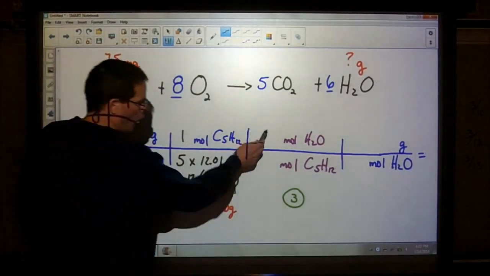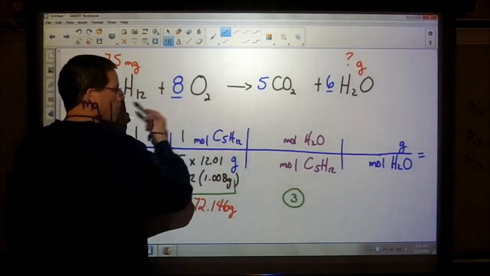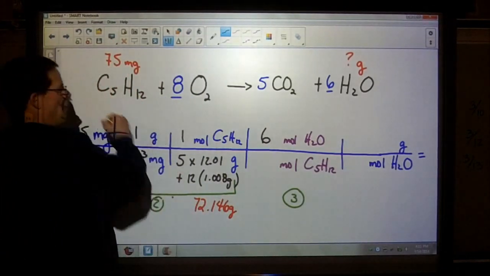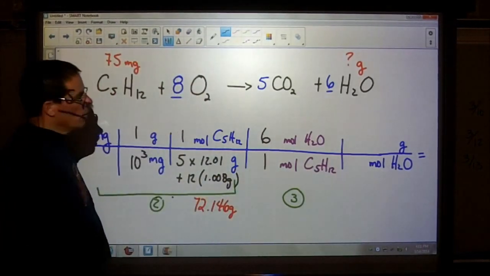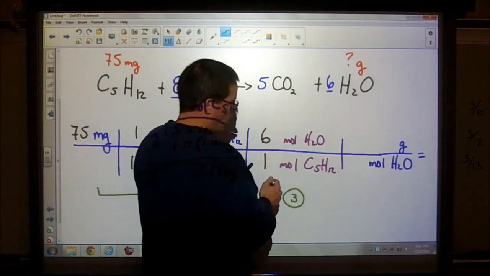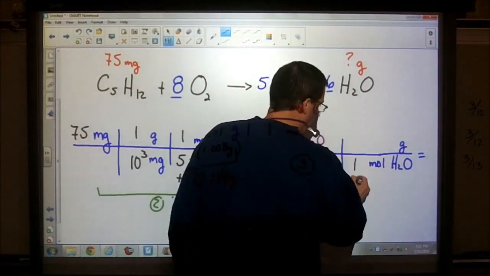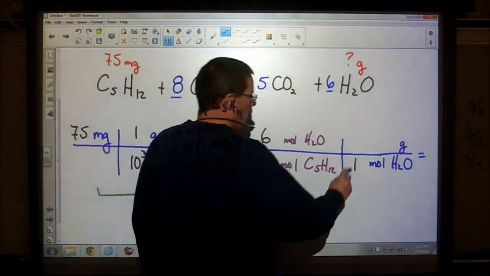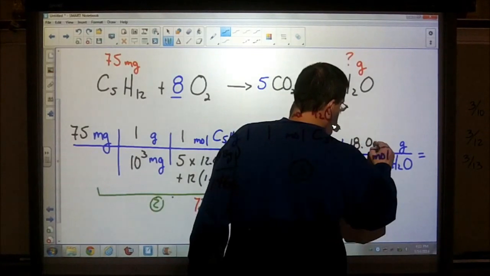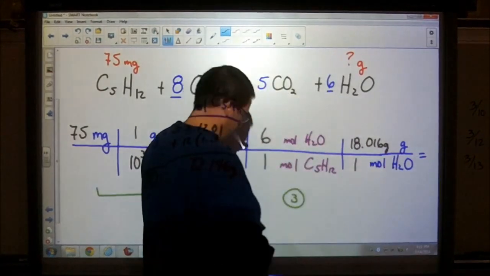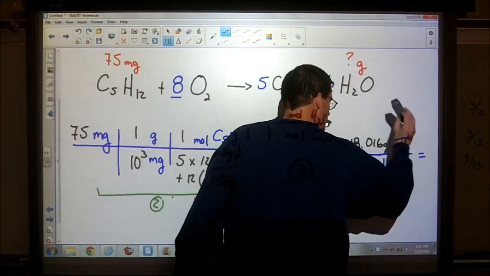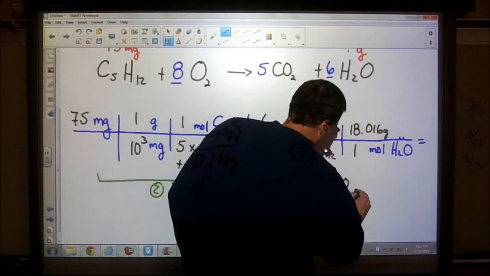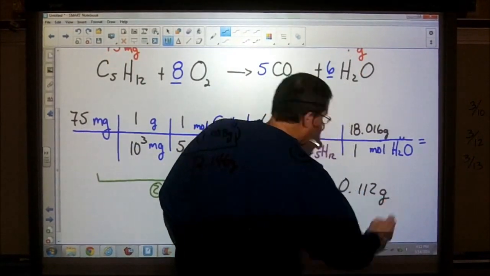Let's continue on. So our mole ratio, again, the values come from our balanced equation. So we have 6 waters. That's where we put our 6. Here we have a 1, so we put a 1 there. Once we're finished with our mole ratio, we want to convert it to grams, so it's always for 1 mole, because again, what are the values on the periodic table? And water has a molar mass of 18.016 grams. Okay, so we can calculate. Let's find out what that's equal. So that equals 0.112 grams of water.